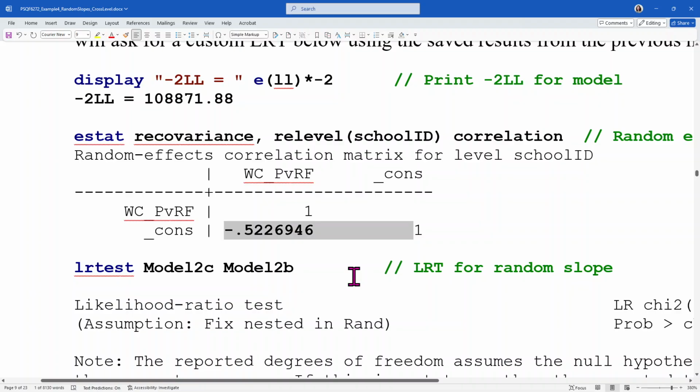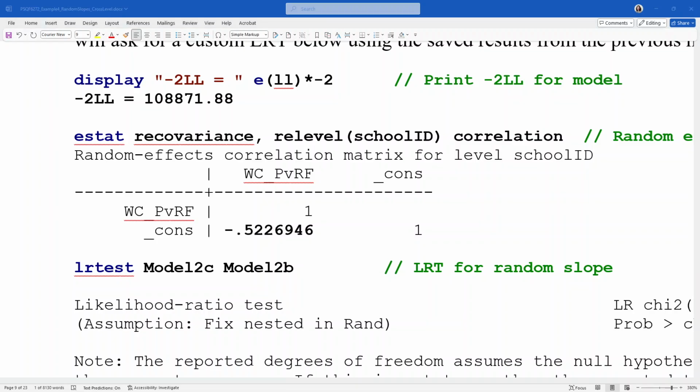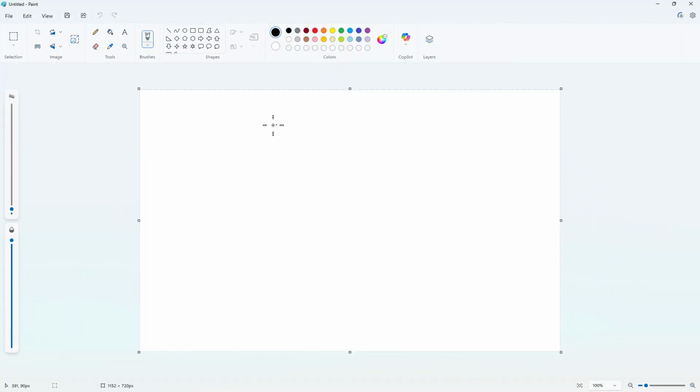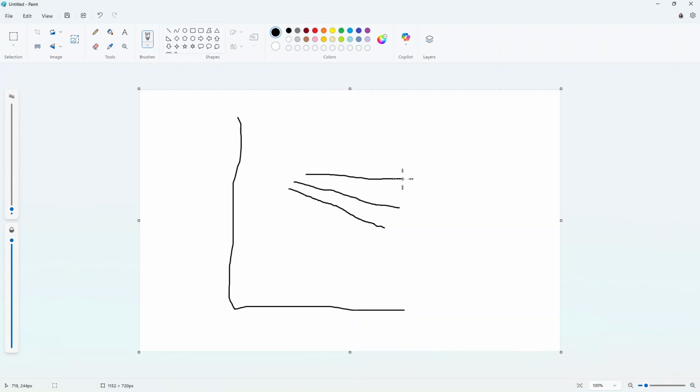So remember paint from Tuesday with the slopes and the correlation? Should I get it back out? Very briefly. So our slope is negative, right? This is a -8 slope to the best of my drawing ability here. And we have different slopes for different schools. I'm guessing that being poor is never good for you, so I'm not going to draw any positive lines here.